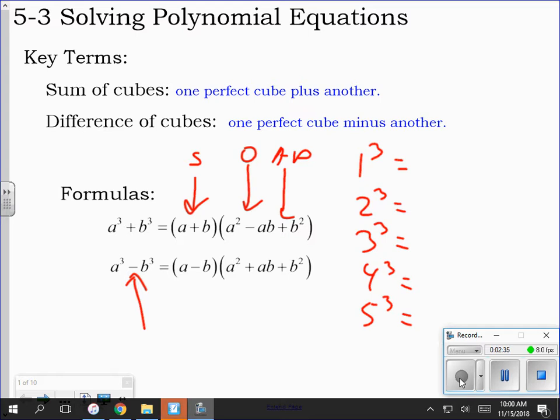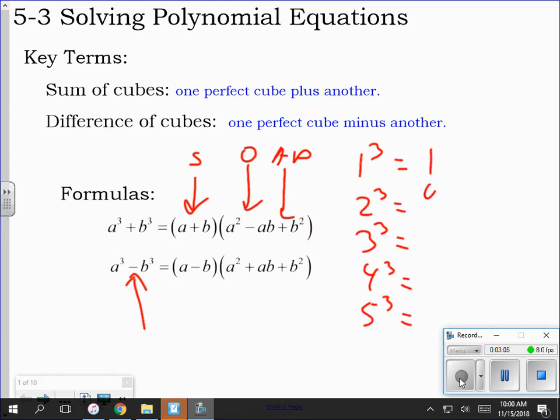And you have to know what perfect cubes look like. Obviously, x cubed and y cubed, or any power that's divisible by 3, is a perfect cube on a variable, but you have to know your numbers. 1 cubed is 1. 1 to any power is 1. So 1 is any number to any power you want to take it to. 1 is 1 squared. 1 is 1 cubed. 1 is 1 to the 4th. So you can always factor that out.